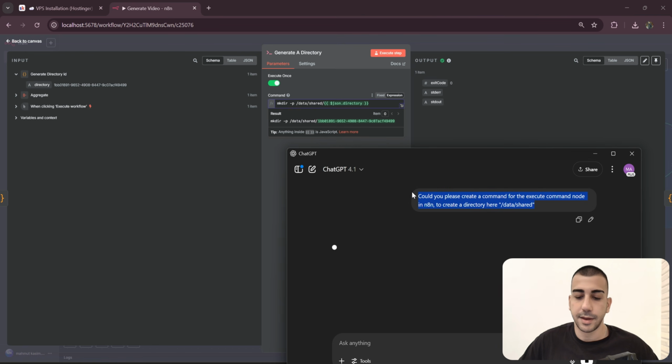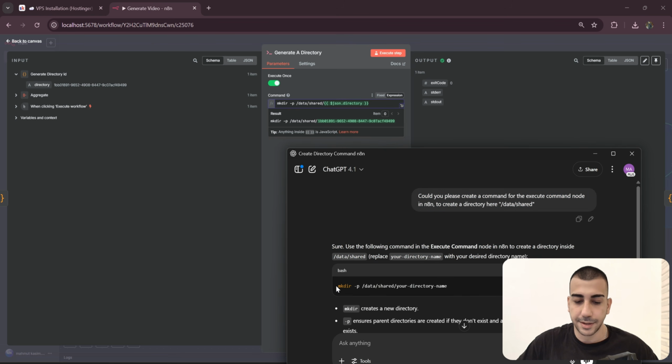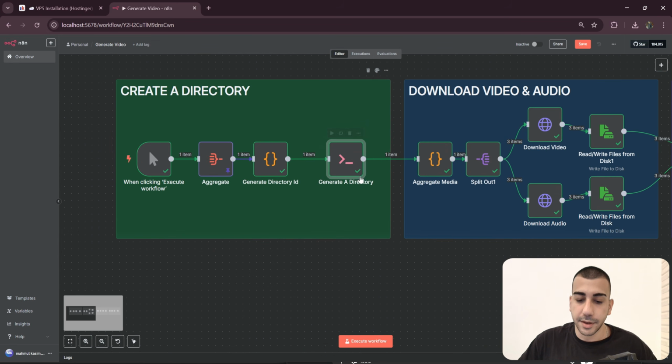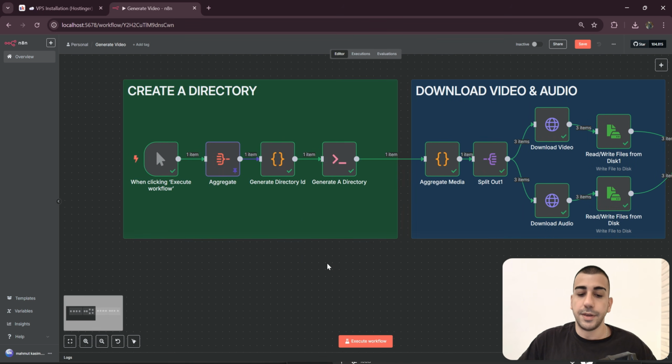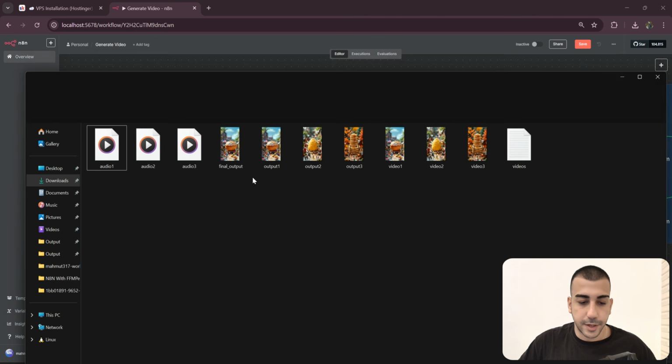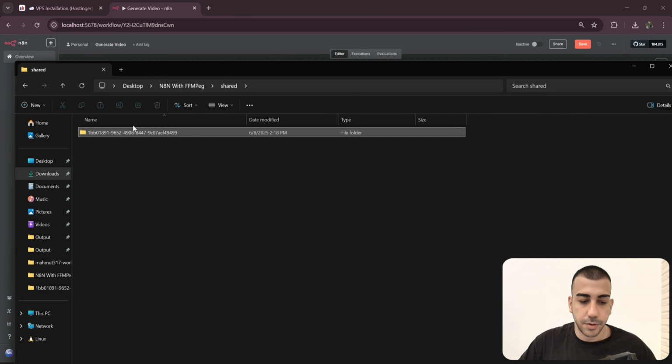And once I do that, ChatGPT is basically going to prepare the command for us, and it's probably going to be the exact same thing. And there you go. That's just how simple it is at this point. Even with FFmpeg, you just have to describe to the AI of your choice what you're trying to achieve, and it will just spit out the command for you instantly, which is super cool. And that's basically how I did it, right? So at this point, we created the ID or the name for our directory, and then we also created a directory in that name, and that's basically this directory here, right?